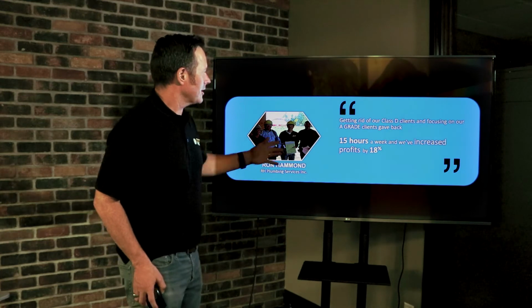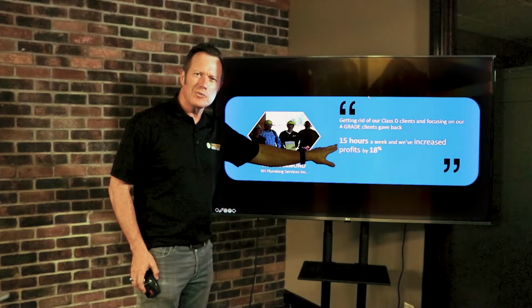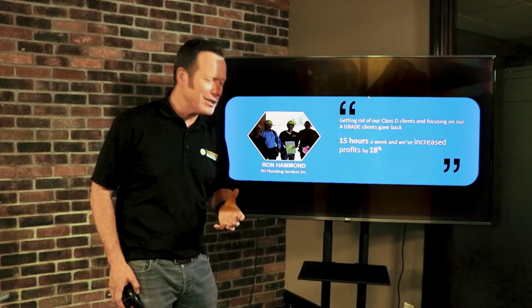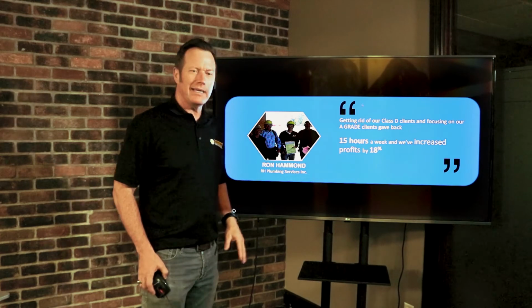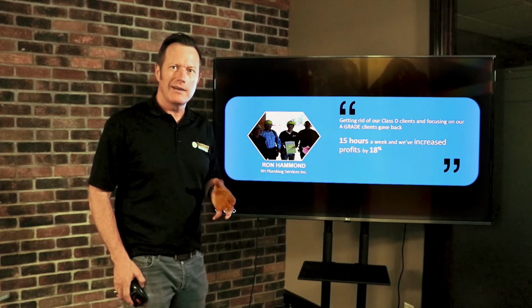Okay, guys? Look, you're not alone. Great guy, Ron and his son. Within 2 weeks of using that tool and applying that principle, guys, 15 hours a week back. 15 hours a week back. Could you land a Class A client with 15 hours? Hell yeah, of course you could. His profits went up by 18%. Now guess what? His profits went up 18%.